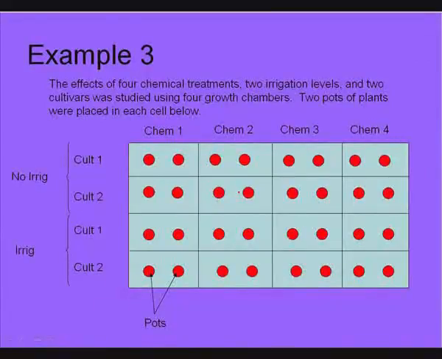He had chemical 1, chemical 2, chemical 3, chemical 4 going across the top. The back ones were no irrigation, the front ones were irrigation, and then cultivar 1, cultivar 2, cultivar 1, cultivar 2, and then the 2 pots within each plant. So we had 2, 4, 6, 8 times 4, 32 observations per growth chamber. With 4 growth chambers, he had 96 data points. You thought, wow, I got a good experiment, but there's no randomization anywhere. So whoever did this would have to come to terms where they waste a lot of time because there's no information in that particular experiment without any randomization anywhere.